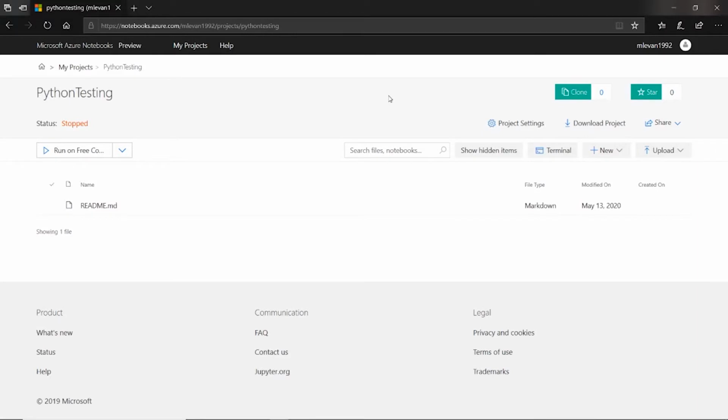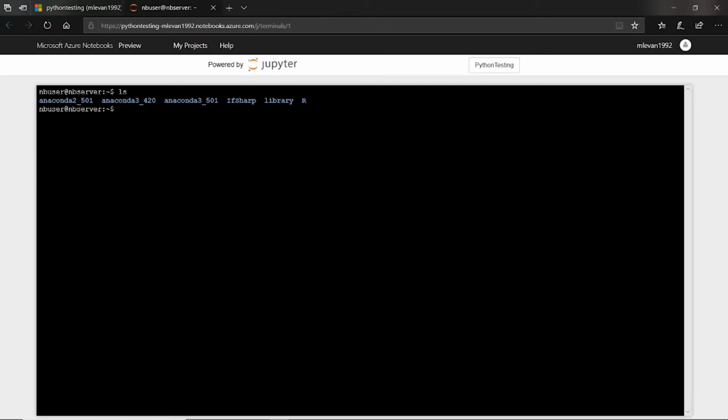From here, there are a few different options to create the notebook, of course, but the first one that I want to show you is this terminal option here. So I'm going to click the terminal button and this is going to pop up a terminal. What this is, is actually a terminal connection to the server that is running the Azure Notebook. So as you can see, I already have a command here, but I could do something like ls and see all the directories. I can do pwd and I can see the user that I'm in.